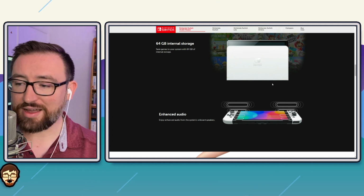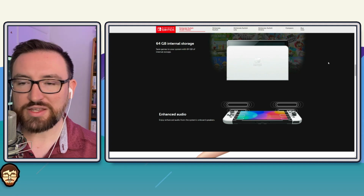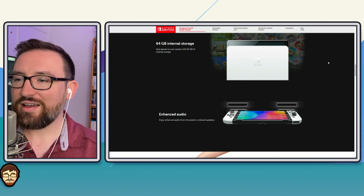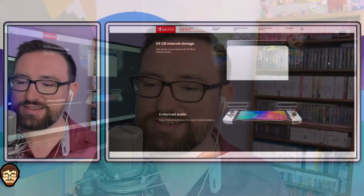I don't know what the enhanced audio is. It could just be simply that they've improved the speakers, or maybe they have a new driver. It's hard to know. Enhanced audio is one of those things that's really hard to pin down. It's kind of like, enhanced experience. Audio is a very interesting thing, and sometimes it's just very subjective. But honestly, I've seen in variations of the Nintendo 3DS line different improvements and sometimes backtracks in terms of their speaker setup. So, Nintendo's always experimenting with this kind of stuff.